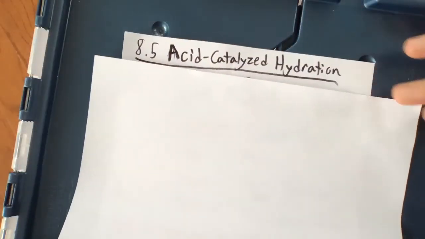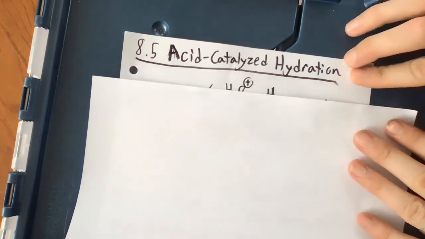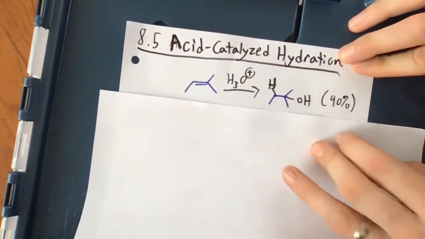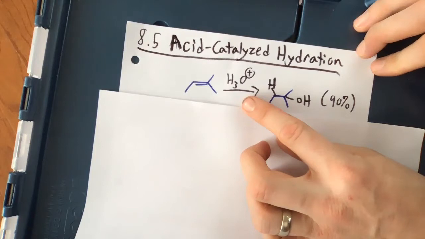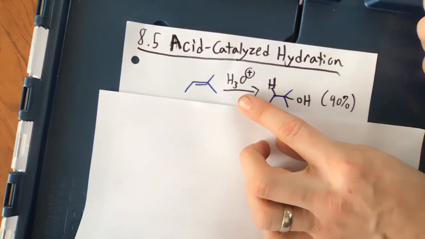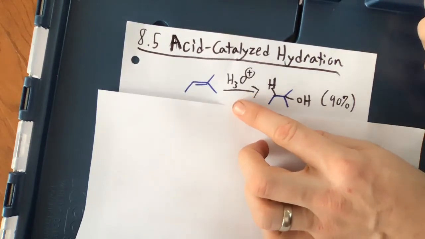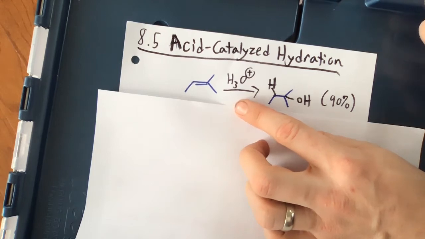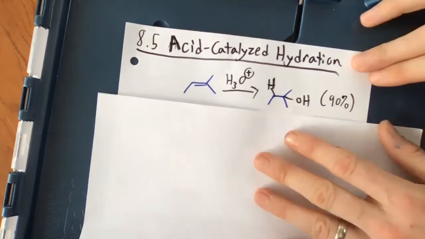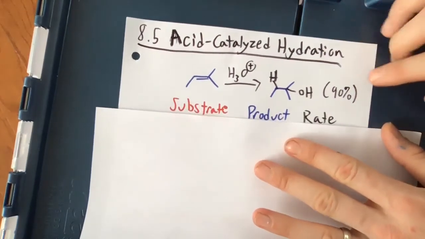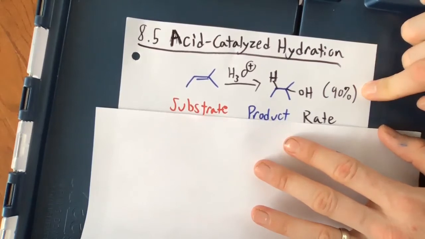Okay, so we're going to be talking about acid-catalyzed hydration of alkenes. Remember, hydration means we're adding a hydrogen and an OH group across the double bond, such as in this reaction. And if you just have this alkene and you add to it some acid dissolved in water, which we term H3O+ because of the leveling effect that we learned about earlier in this semester, then you will have the Markovnikov addition product in very good yield, 90%.